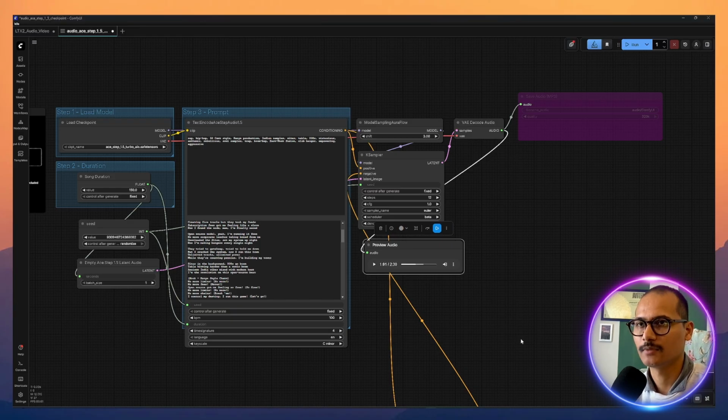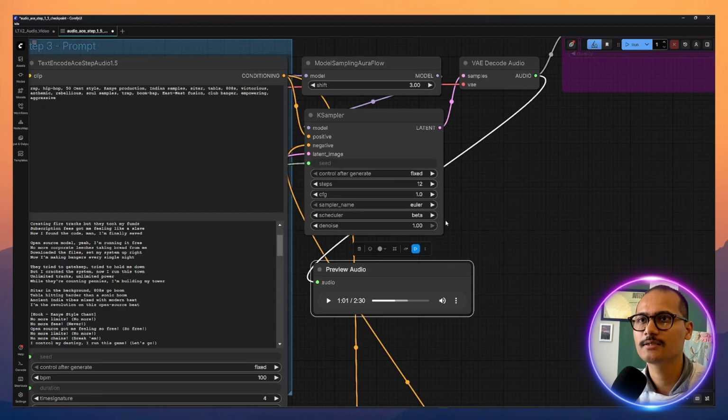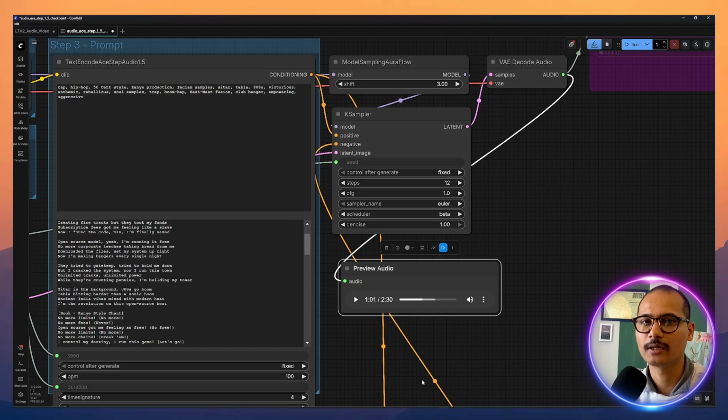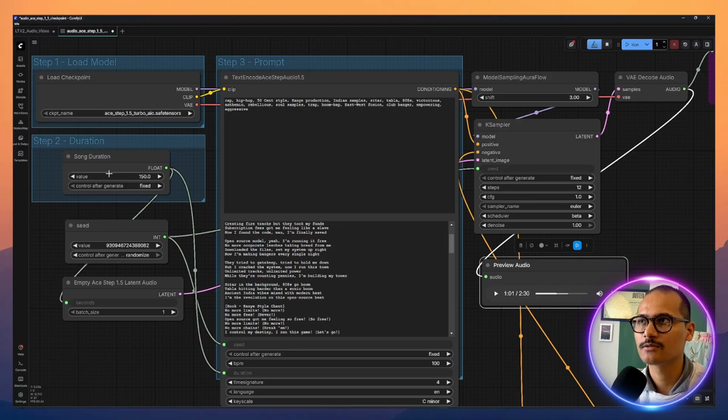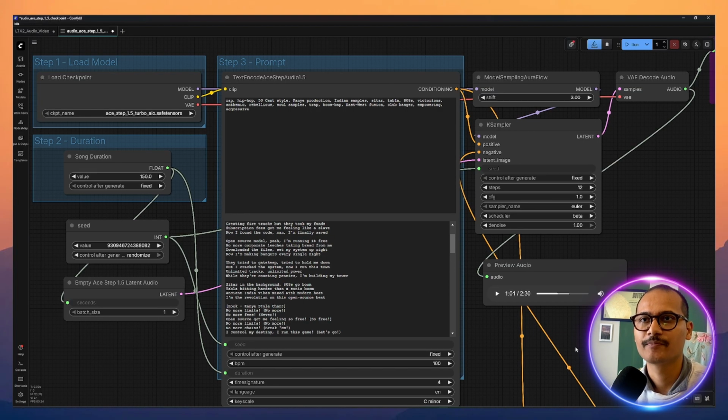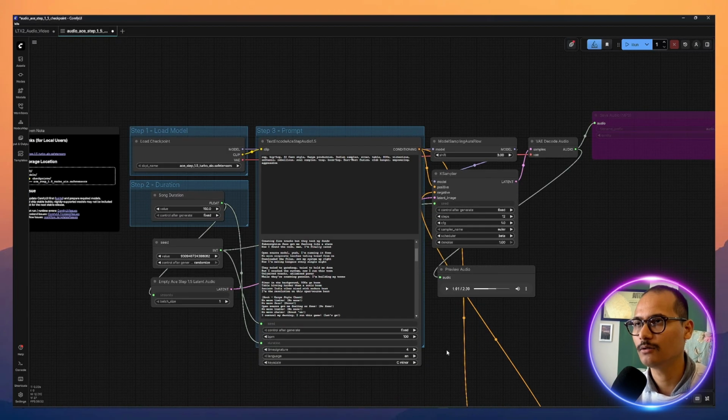So you get it, right? You can change the sampler and scheduler according to your experiment. If you experiment with it, maybe you get better quality. So experiment with the model. You can change the song duration too. I find 2 minutes 30 seconds is a better duration for better quality. Less than that, if I'm using 1 minute 30 seconds, it's not providing that good of results. But yeah, so check the whole thing out, create music, and you can create a whole music video with this and use this in LTX too.